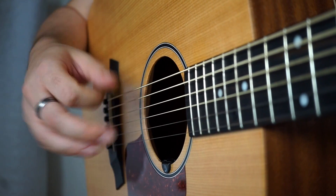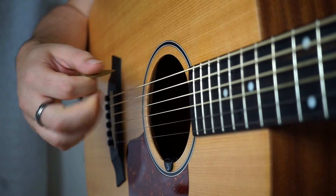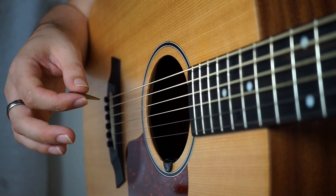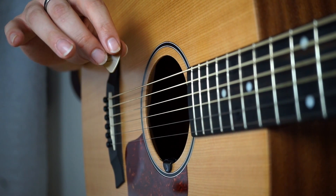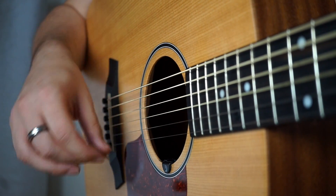Very simple little technique — you'll probably find you drop your plectrum more if you try this now, but the idea is that you find that balance between the thumb and the finger. Or if you prefer, you can always put your middle finger behind the plectrum as well, so you get a bit more control behind it.